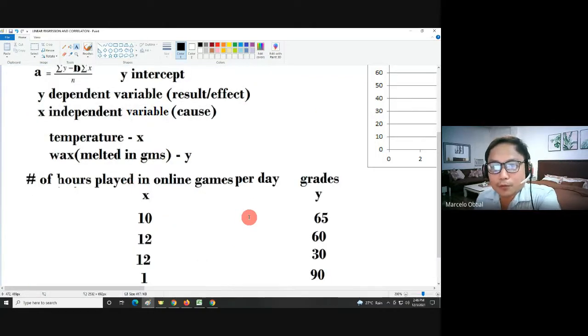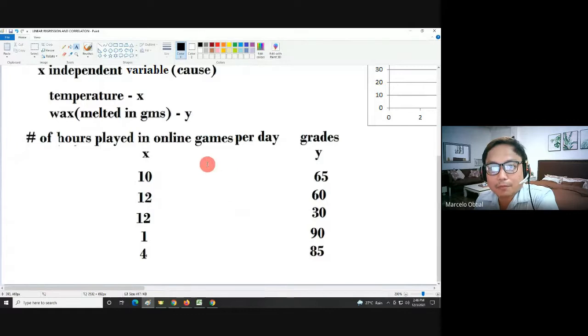Okay, so very good. Some of you agreed na may kinalaman talaga yung number of hours played in online games doon sa grado ng estudyante. Okay, so ano pa ba? Now, actually, class, if your teacher in high school said that meron talagang epekto yung paglalaro ng online games doon sa grado nyo, without proof, wala siyang pruweba, he or she cannot say that. Kailangan niya munang i-prove na meron siyang relationship, saka siya mag-conclude. I use the word conclude, because I told you a while ago, starting today, we will conclude. This is inferential statistics, no? I hope I am understood, class.